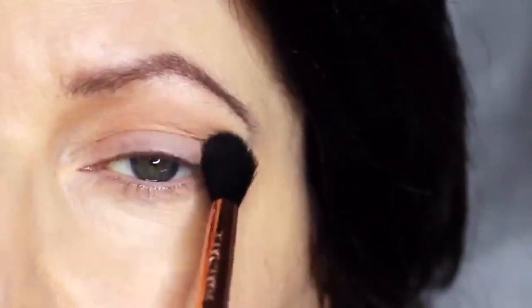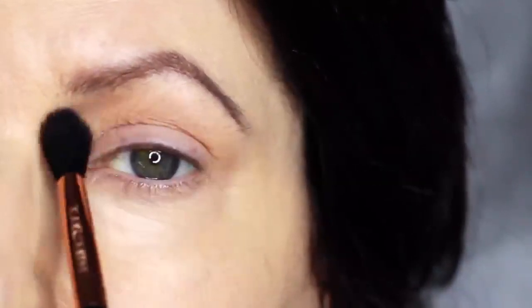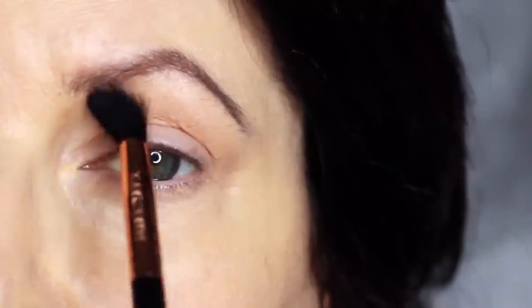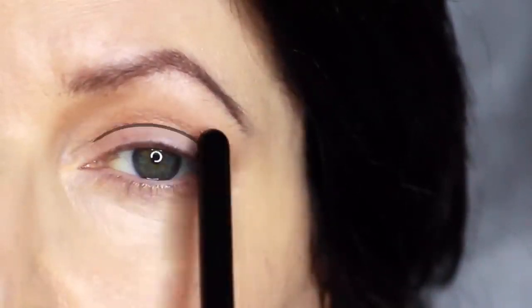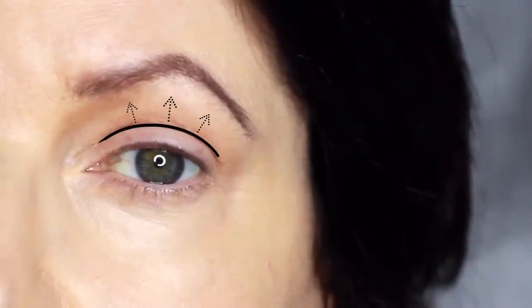If you're working on yourself, try keeping your eyes open. This will allow you to see the shape that you're creating. You really just want to focus on this area just above the lid. This will help to recede any hoodedness and soften that look.